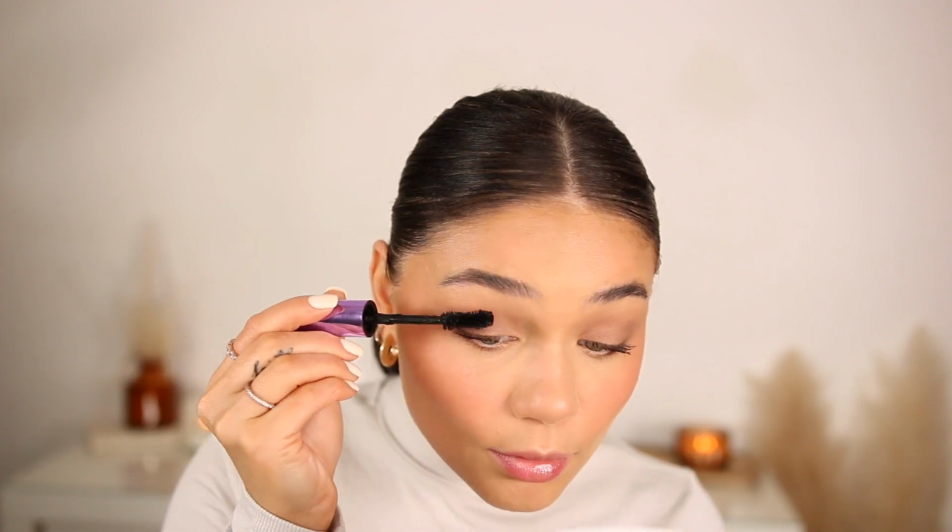I'm gonna line my lips with the e.l.f. Ultra Precise Brow Pencil. So that has been actually a viral little trick that everyone's been doing. So I'm gonna just line it. I absolutely love this for the lips. It's such a beautiful fall shade, even though it's an eyebrow pencil. And this brow pencil I think is like $6. It literally doubles as a lip liner and an eyebrow product, so love that.